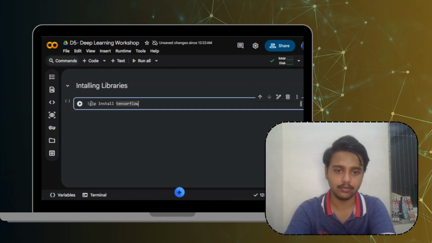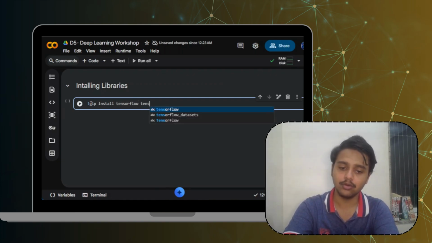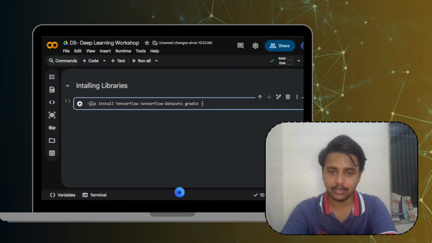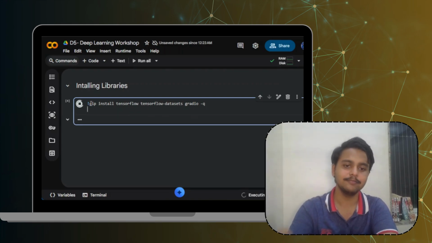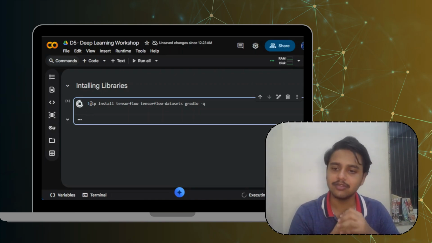We have to put an exclamation mark before pip so that it installs. Then we need TensorFlow datasets and Gradio. So I'm running this particular cell in which the libraries will get installed.